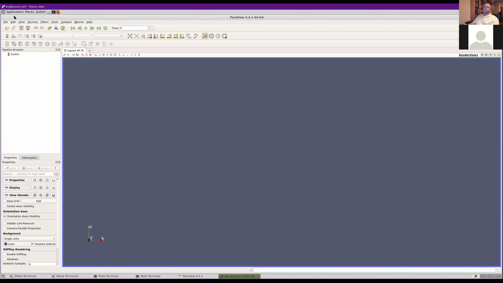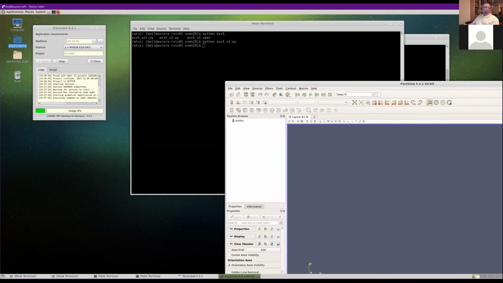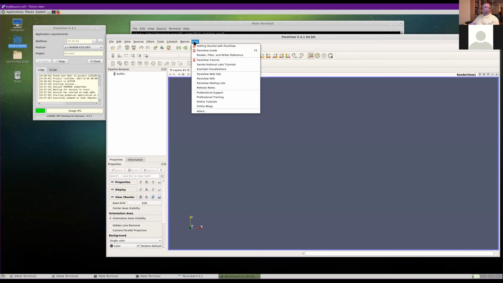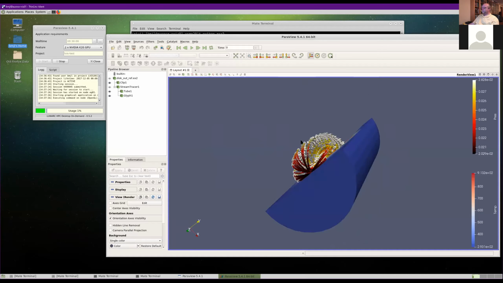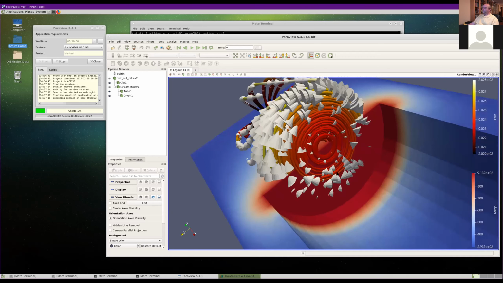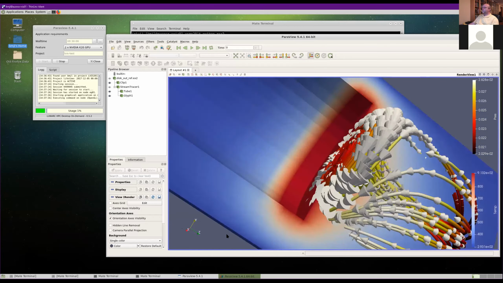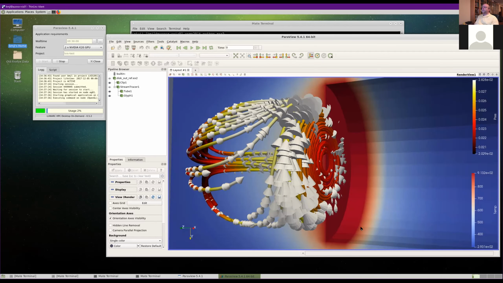So this ParaView is not running on the machine I log into, but on a separate node in the system with hardware acceleration. So now I'm running this on a server with a graphics card installed. Here you can see you have quite high performance on the visualization parts as well. So this can be run from a normal laptop or desktop, and you can access these tools without having access to any powerful computer at home.